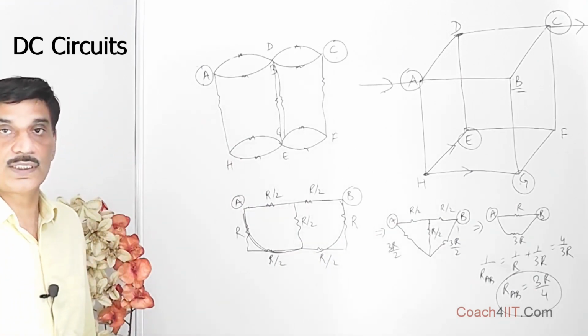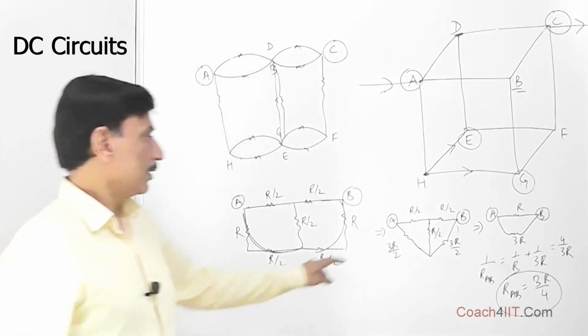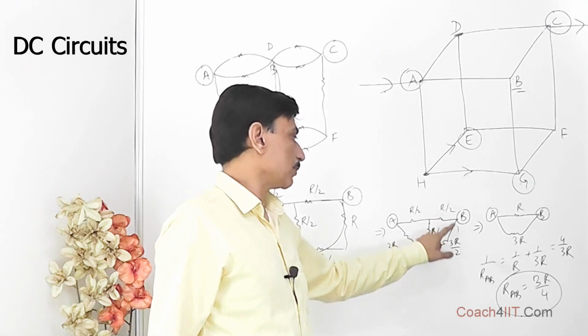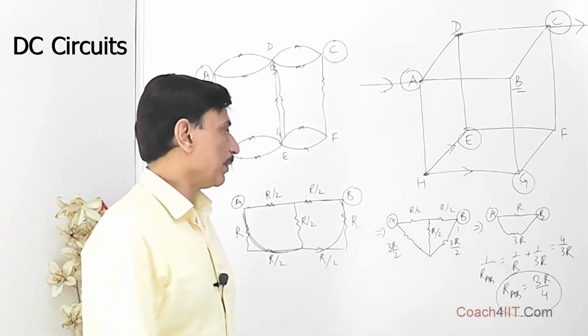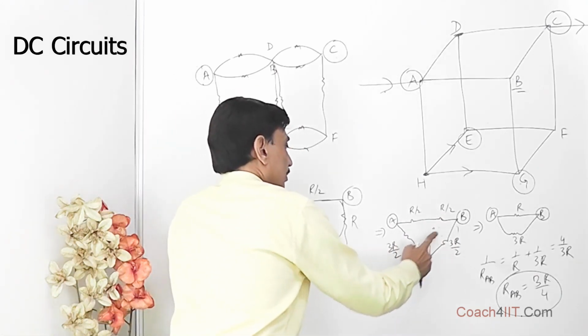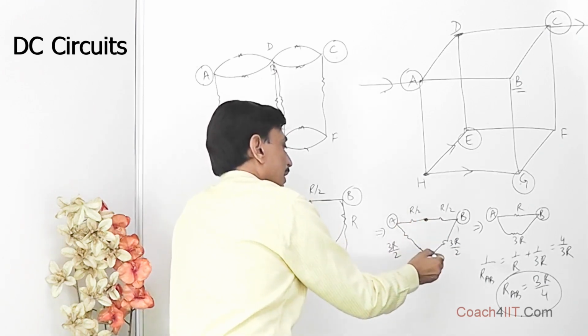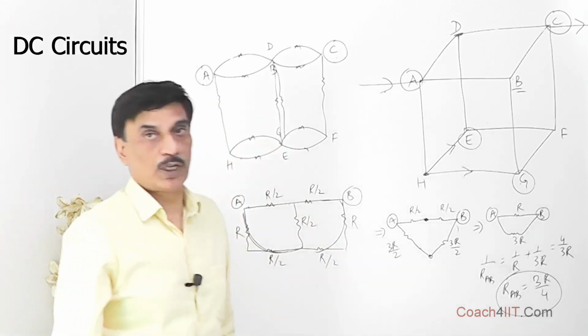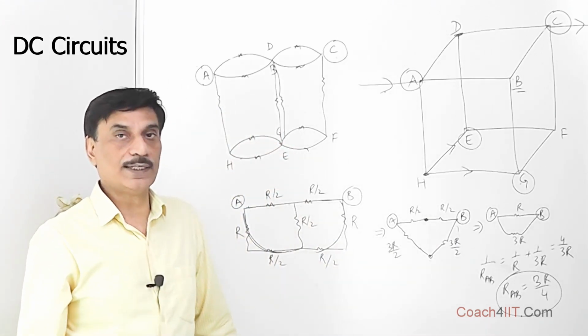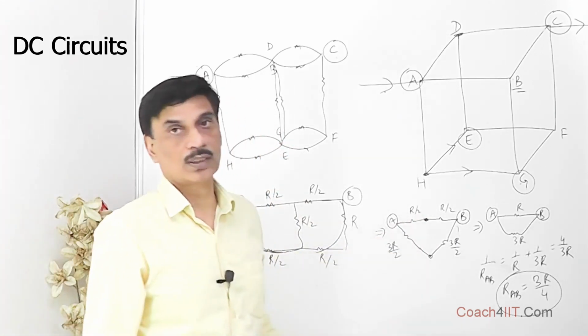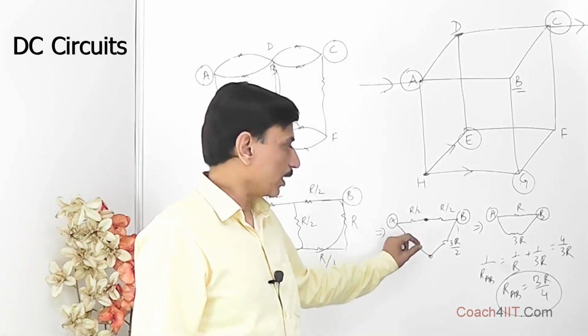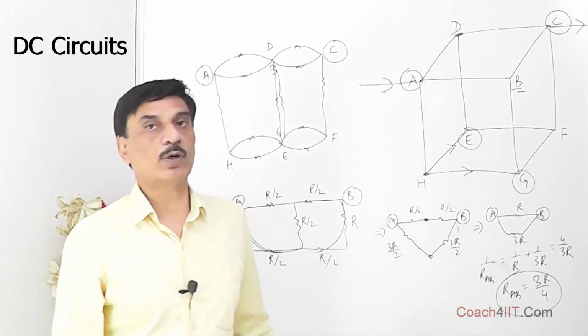Now over here you see that there is a balanced Wheatstone bridge. That is, this by this is equal to this by this resistance value. So we can easily remove it. The reason is that when there is a balanced Wheatstone bridge, these two points are at the same potential. Potential difference is equal to 0, so there will not be any current. Whether there is some resistance or not doesn't matter. Even if you join it, the equivalent resistance will still come out the same.